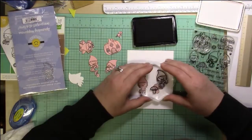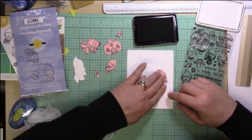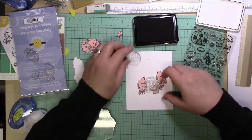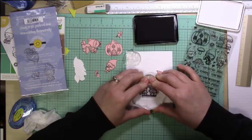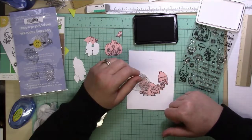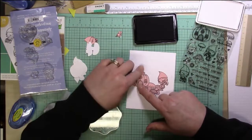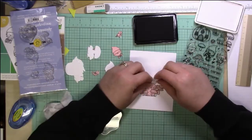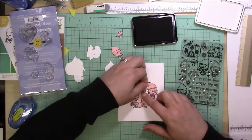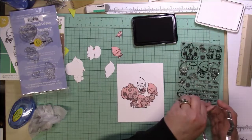When you're masking, it's important to stamp the images you want in the front first, so the main images that you're going to see first, and then you put a mask on it. The one that's going to be behind it, you stamp next, and then you put a mask on that, and then the one behind that, you put a mask on, and then you stamp the next one. That's really just how you have to do it. Sometimes you have to play around with it to get the right order, but I was able to do this one and it worked out perfectly.